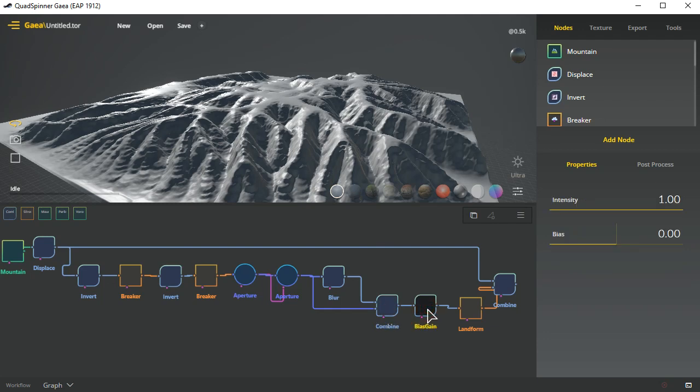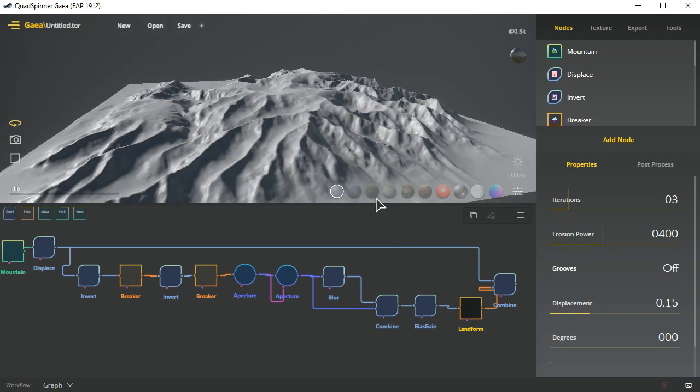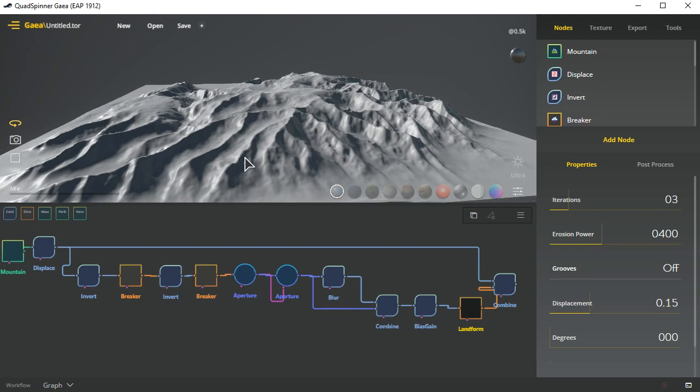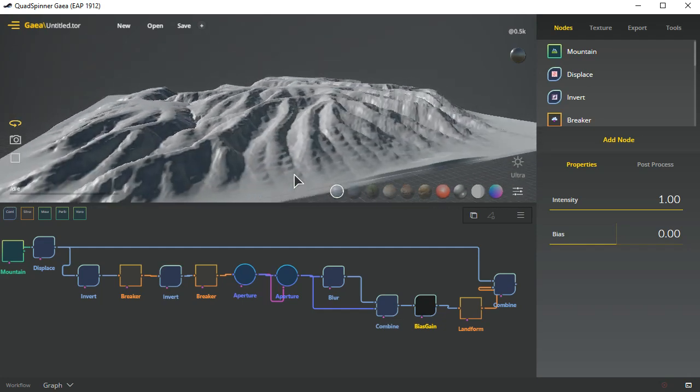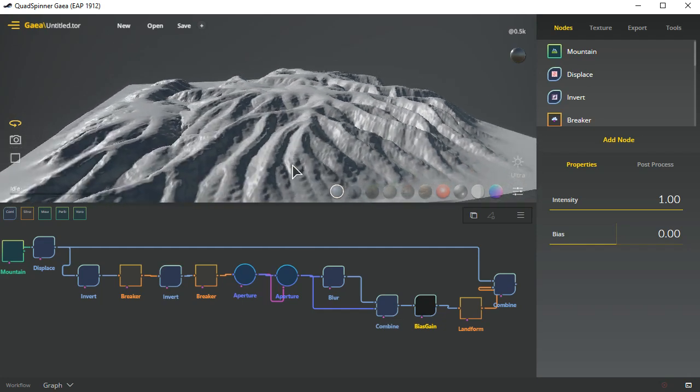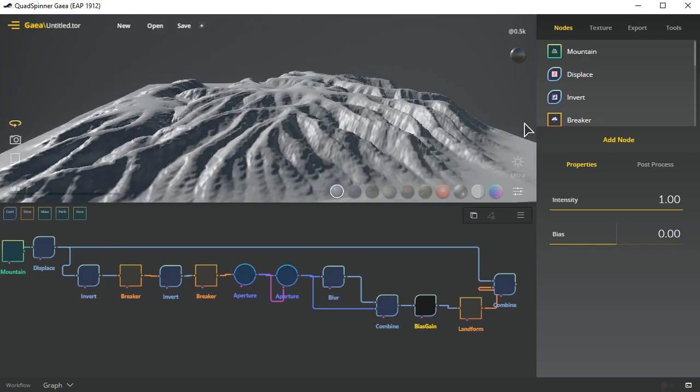You could even pinch it from there as well if you wanted to use that height trick again, should you desire, using aperture. And then if you want to control, again, how much of it is there, you can do that. And then the landform will go ahead and convert it into some nice sharp ridges for you. So I don't really need to do the pinching unless I want to keep it as it is, which could be interesting. I could go ahead and pinch it and erode it and do other stuff. But that's your basic recipe.